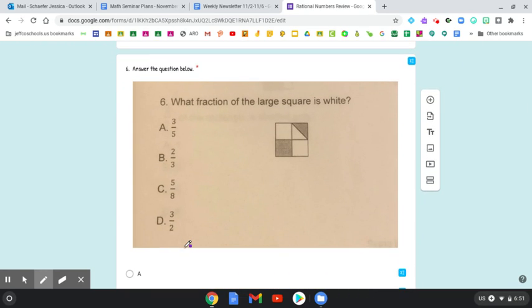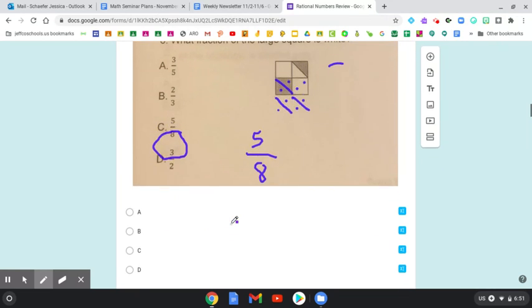Number 6, what fraction of the large square is shaded in white? Again, I have that problem where I don't have pieces that are all the same size. I'm going to cut and add in some lines so that all my pieces are the same. I have triangles everywhere now. And I'm looking for the ones that are in white. So I have 1, 2, 3, 4, 5 pieces, my white triangles, out of 6, 7, 8. So 5 out of 8. That cannot be simplified. Don't have any common factors. So we're good there, 5/8.